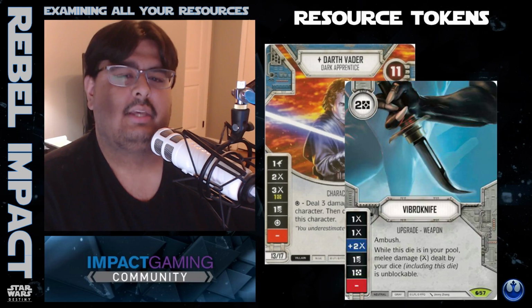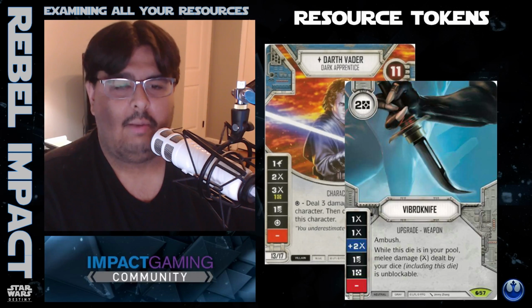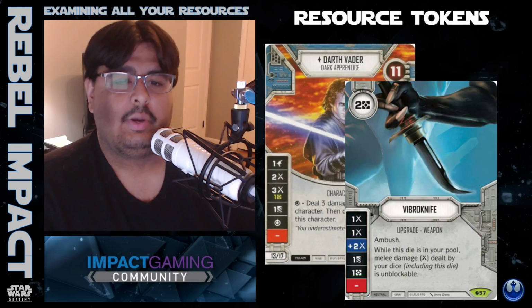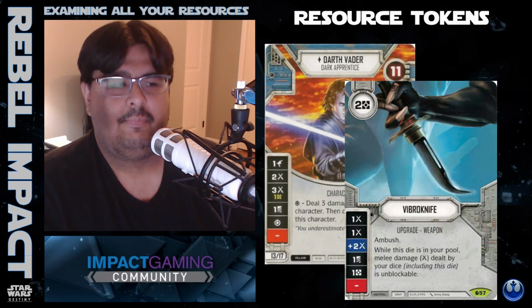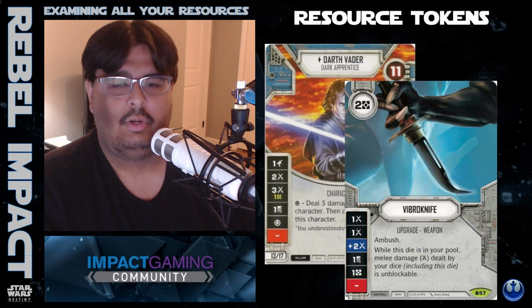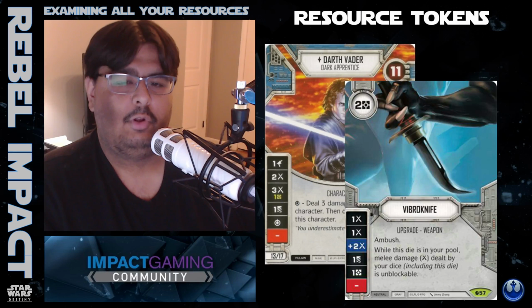But then you're basically saying that I'm willing to slow down my entire game to play this Vibro Knife now so I can possibly get +2 damage. And that's just it. You see, you spent 2 resources on potentially +2 damage, and you definitely got an ambush action, which you know has a lot of value too. But if you rolled both 3 melee sides on Vader and resolved them, you'd already do 6 damage.